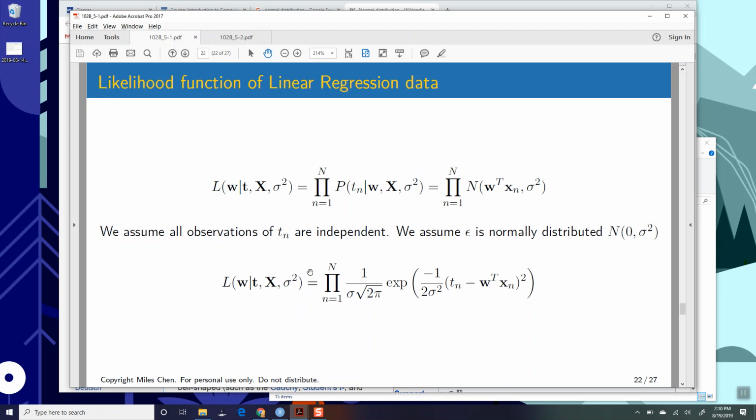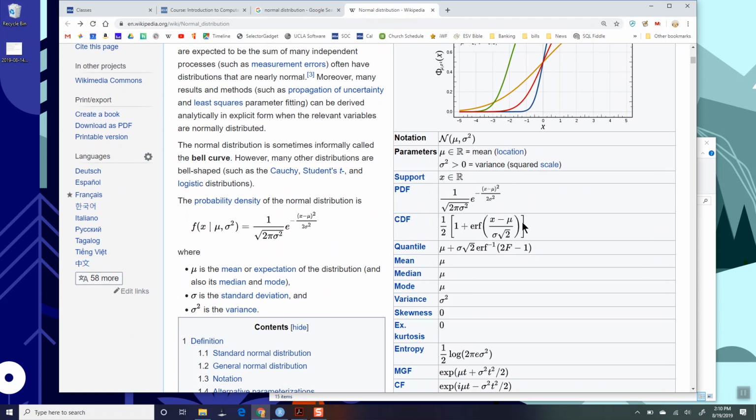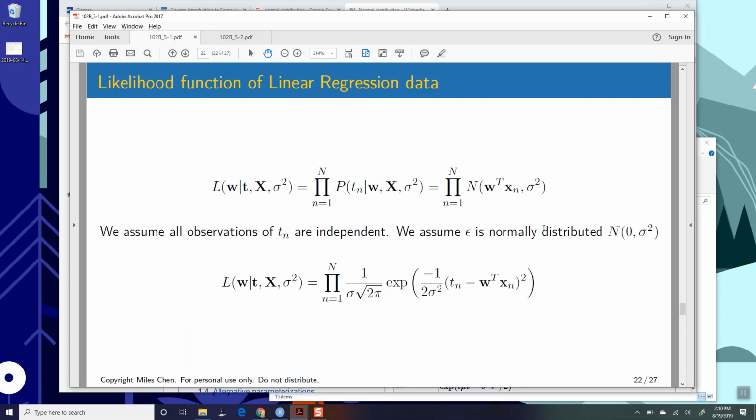And so now the total likelihood is the product of all of the individual PDFs, okay? An important distinction is that we multiply the PDFs, and not the CDF. Of course, the probability is a little strange for a continuous distribution. The probability of any one observation is 0, but you can still take that density and multiply it. So this is the likelihood of all of our data. We took the product of all n observations, and this is where we are. And we want to find the W that will maximize this total product.